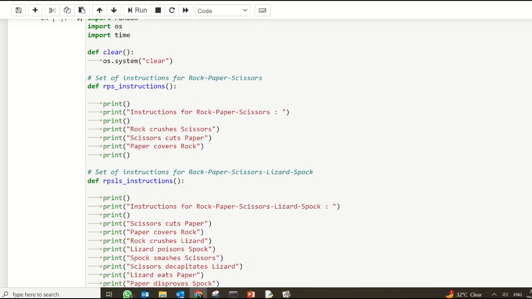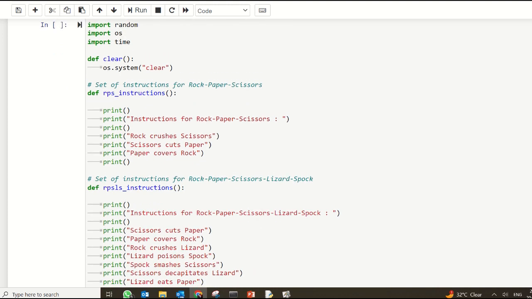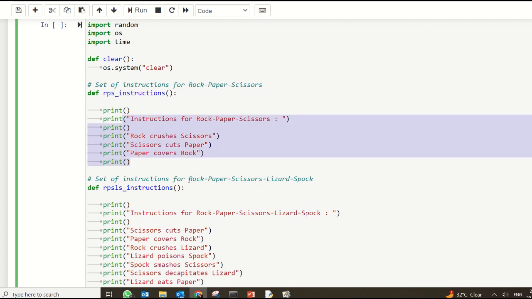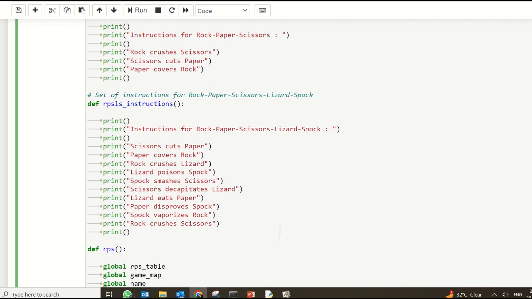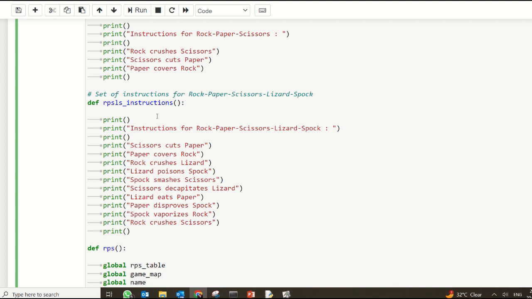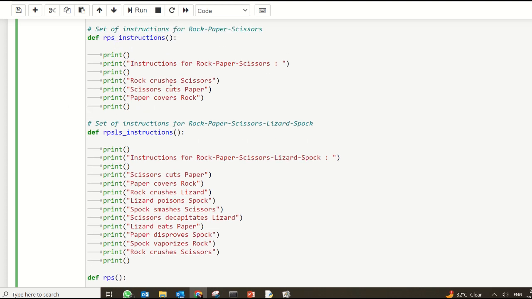Now the last one is a simple program where you will do the rock paper scissor. Okay, so you have learned this game called rock paper scissor, right? How will you do this rock paper scissor? There are various ways of doing it. So this is one simple way of doing it. You have various instructions which are given. So what are the instructions and everything?